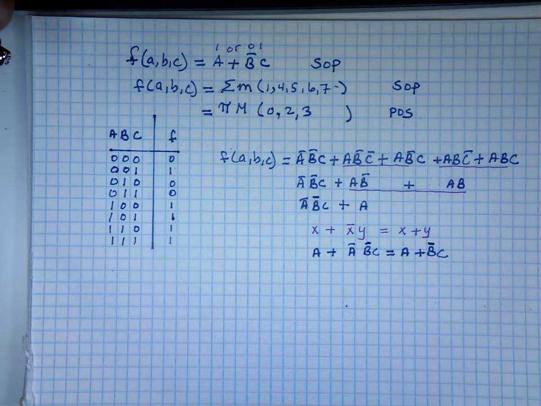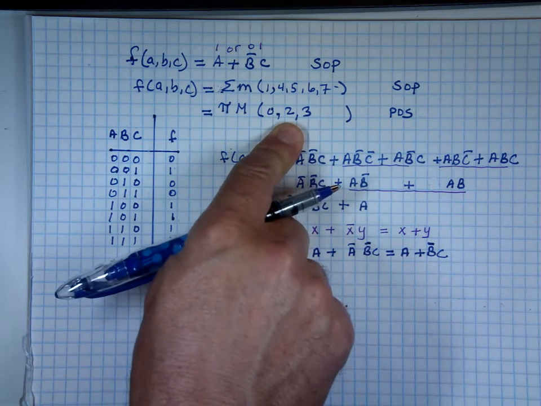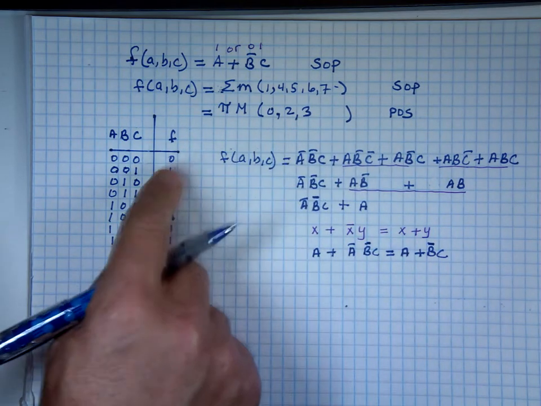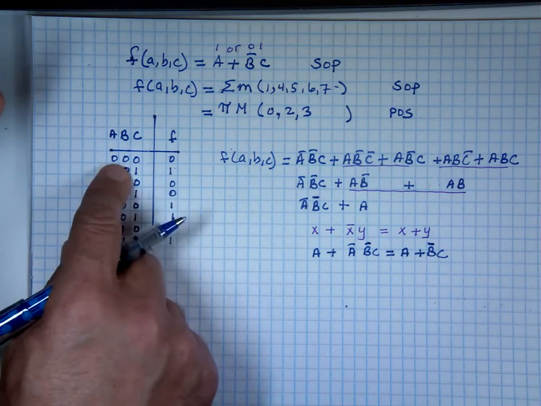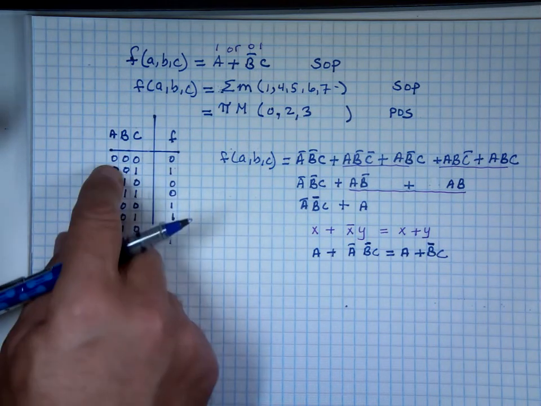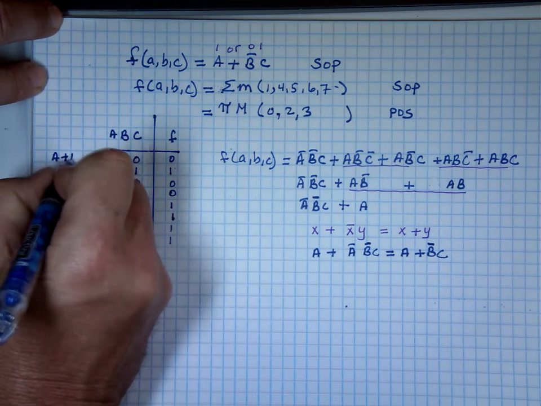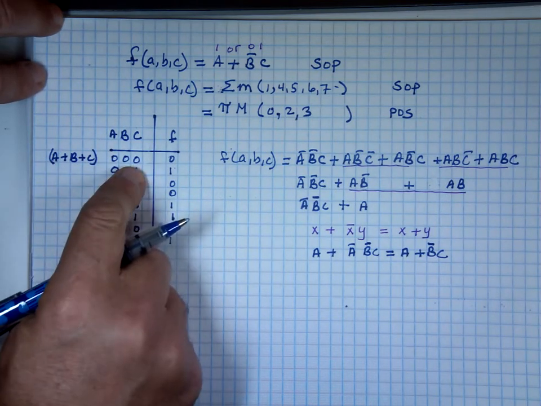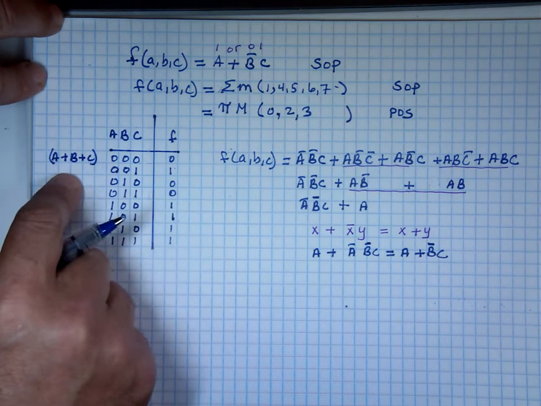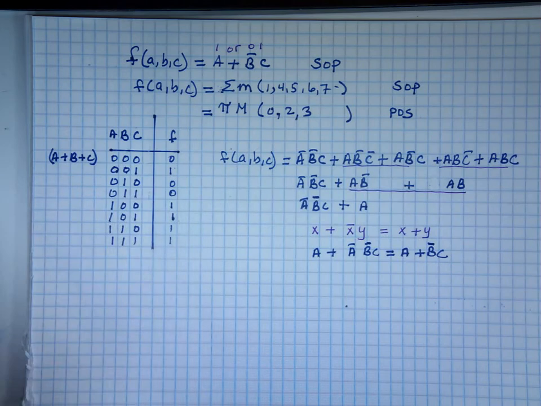That's awesome. If you were to write this one, remember, this is the product of sums. You're going to have a 0. So you want your answer to be 0. Be careful here. If it's 0, you leave it alone. So for max terms, you write A plus B plus C, because you want that sum to be 0. You want an OR gate with A, B, and C going to it. That will give me a 0. 0 or 0 or 0 will be a 0.